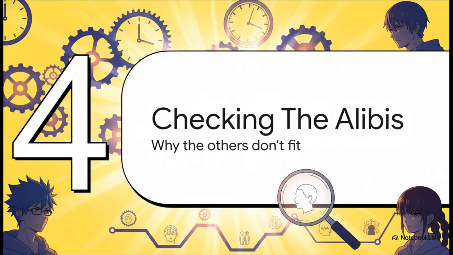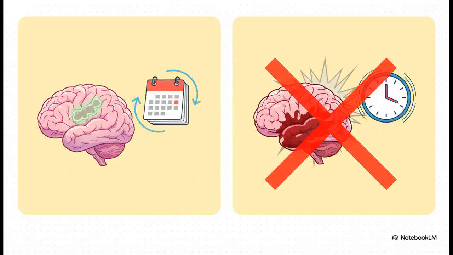All right, so now that we're pretty confident we've got our culprit, let's do our due diligence. Let's quickly go back and check the alibis for our other suspects. You're about to see why they were never really a good fit, all thanks to that one key clue, the timeline. Okay, first up, the subdural hematoma. You can see right away the onset is hours to days, not months. And on top of that, it's usually tied to some kind of head trauma, which wasn't even mentioned in our patient's story. The timeline is just way off. So suspect A is officially cleared.